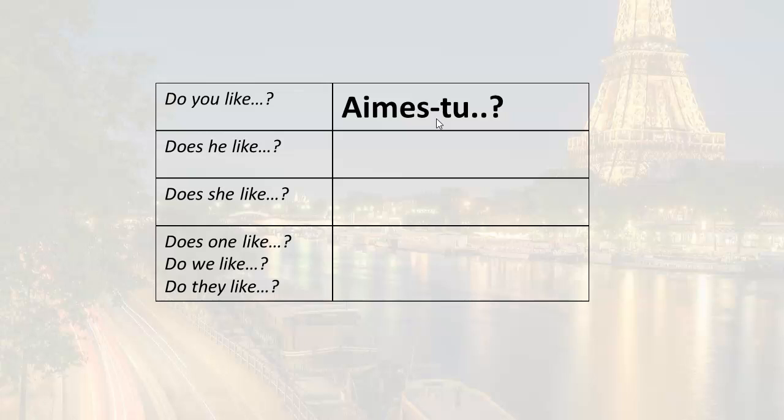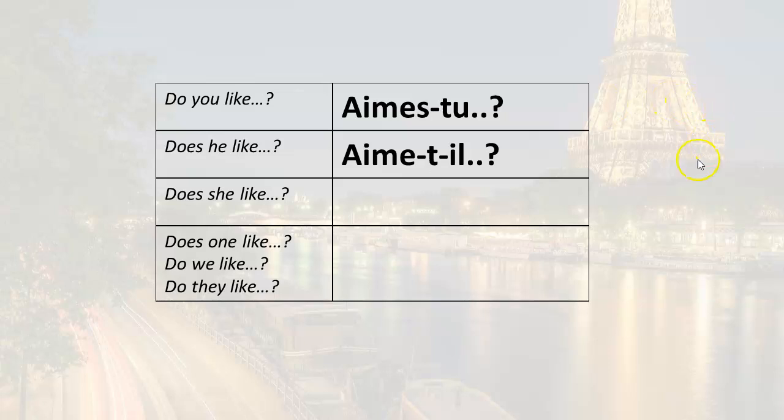Okay, so does he like? Remember the statement is il aime, so if you reverse the word order, you might say, wait, hey, what happened here? Where did this T come from? Well, there's a little rule that if the conjugated verb form ends in a vowel, when you invert it, and the subject pronoun begins with a vowel also, you have to add in a T for pronunciation. So without the T, the M and the il would run together, Emile, Emile. So we insert the T for purposes of pronunciation to separate the verb and the subject pronoun.